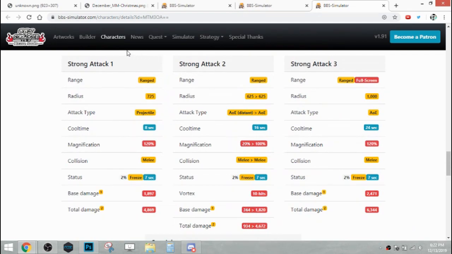You know, I'm always happy to see these beam strong attacks. We used to get really whack strong attacks for range units. I mean, sometimes we still do. Nanao's SA1, for example, looks pretty whack, but this is always a safe, decent strong attack one to have.